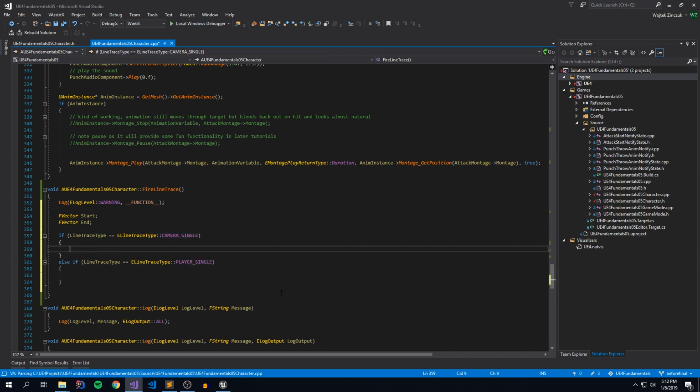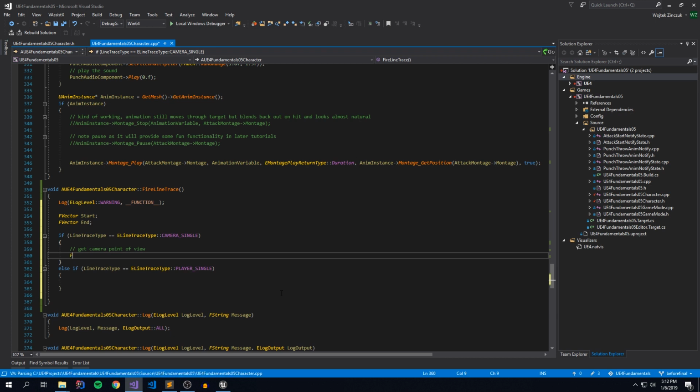So let's work on the camera bits first. So we're going to get the camera point of view, and we're going to do that by getting the vector from the camera, so camera location, and we're going to have our follow camera, and we're going to get the component location. Oops.